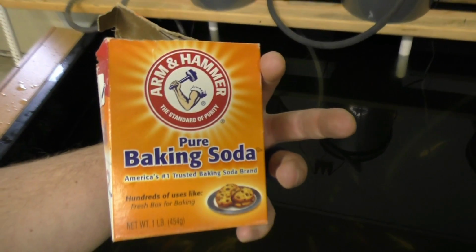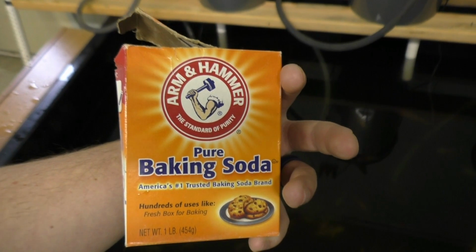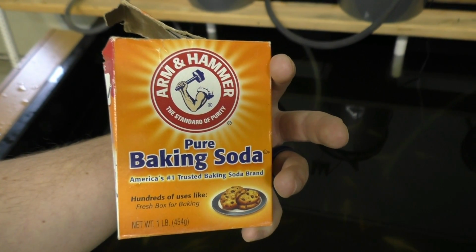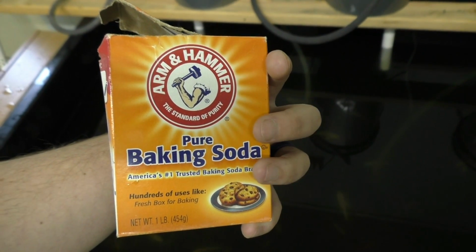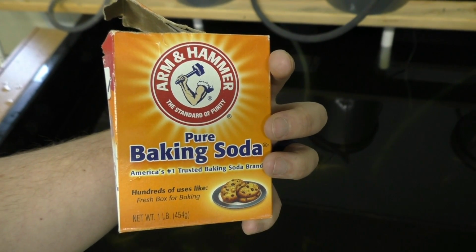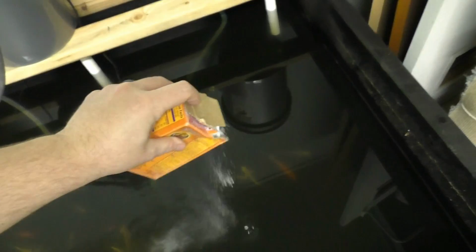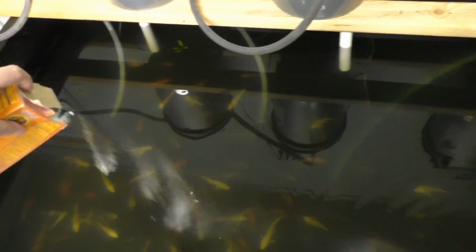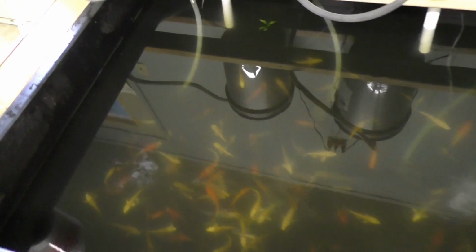This is something you want to be very careful with. A little bit goes a long way, and this is definitely a do as I say, not as I do. You would want to measure and adjust it in a 5-gallon bucket and get the correct dosage and do this slow. That being said, I'm going to correct the problem right here on camera and just put a little bit in. This is a small amount for this many gallons of water, but if I put that much into a 55-gallon tank, I'm going to have a horrible problem.